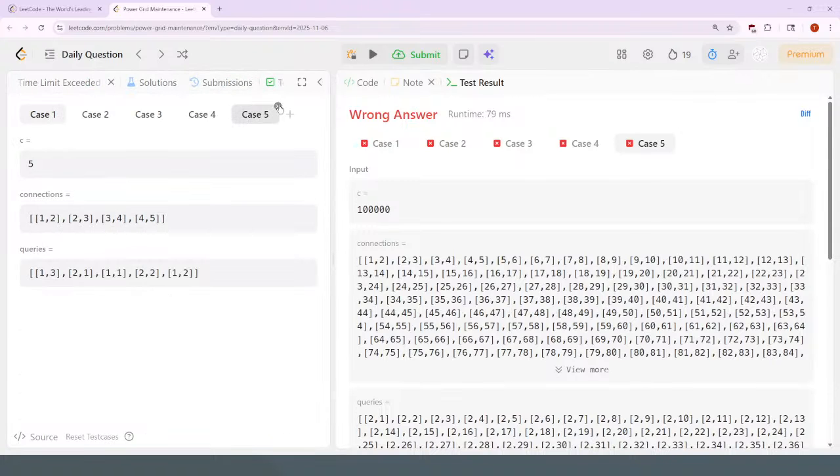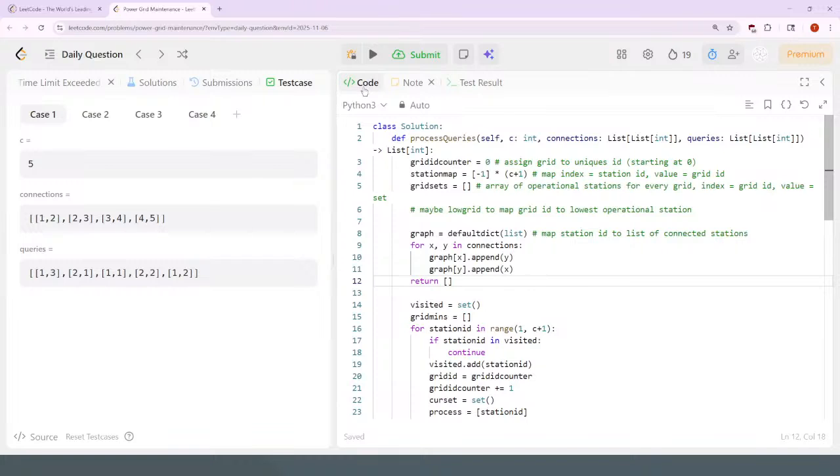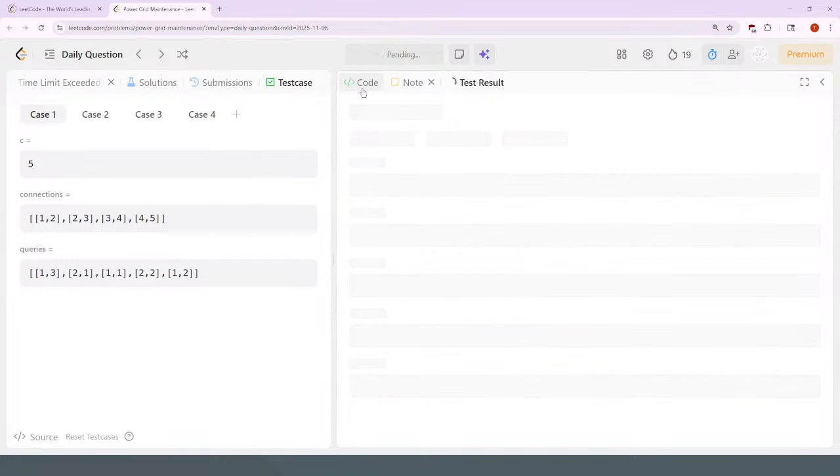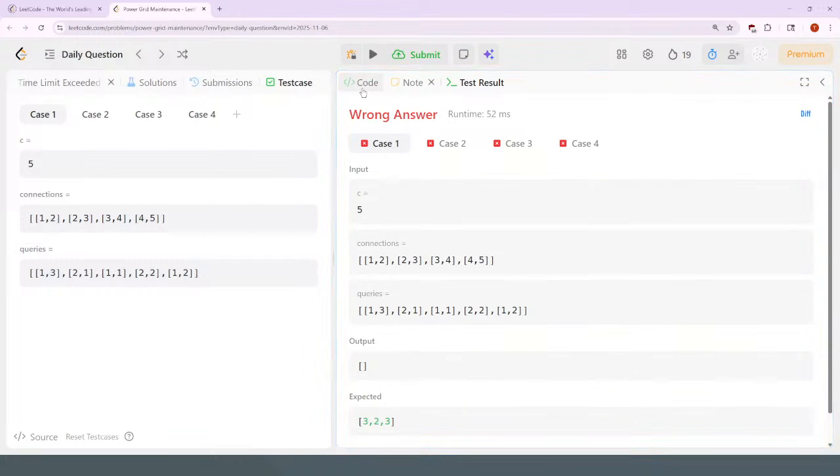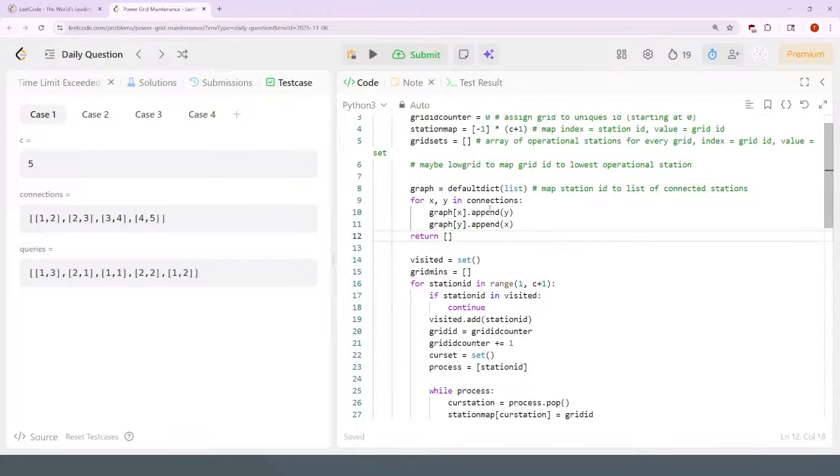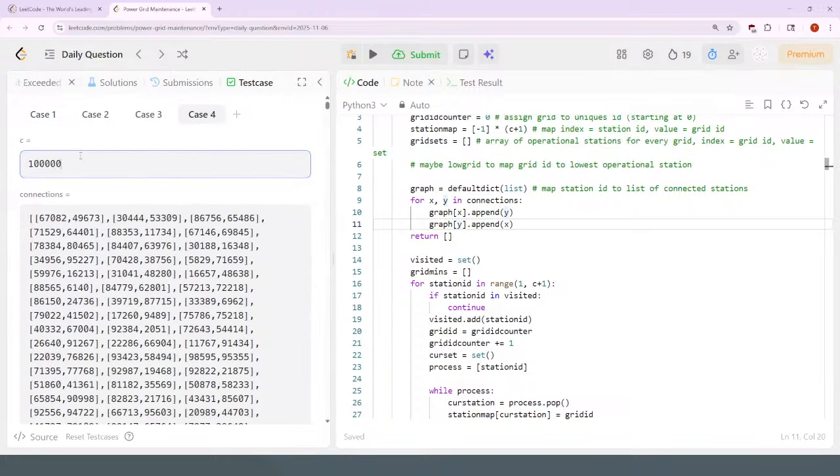So test cases 1 through 4 was like 200 milliseconds, 211 I think it was. So it takes like 50 milliseconds, 25% of the time, just to make the graph. It's a lot of connections. C is 5 or 10,000, 100,000 connections.